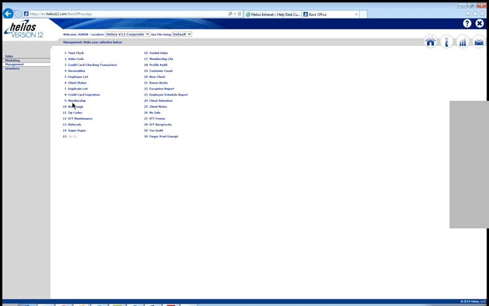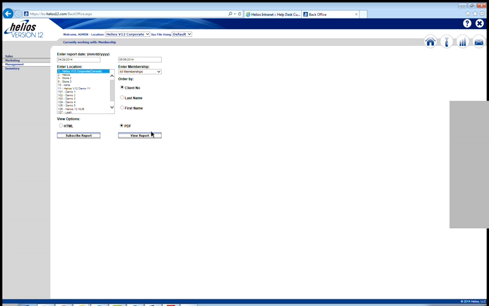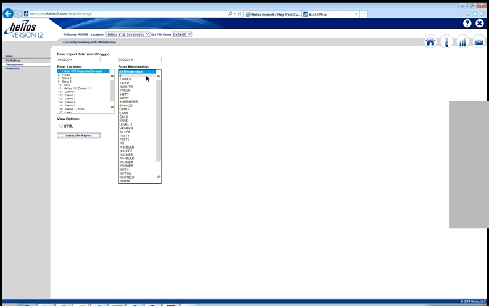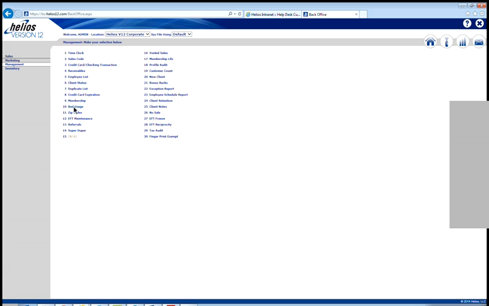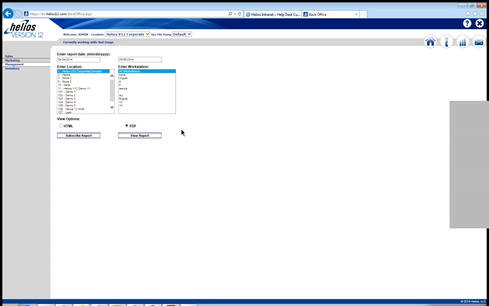Membership report, it's a report that just displays memberships. And you can pick all memberships, or you can pick which membership if you're looking for a specific membership. It just displays the clients with those memberships or all, and the expiration dates for the given date range. The bed usage report displays equipment usage. You can view detailed bed information such as average session time, lamp life remaining, total time used, and totals per membership.